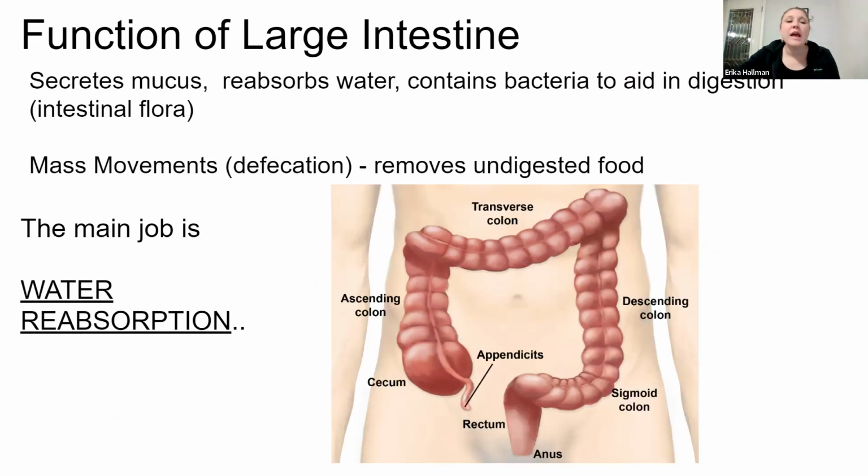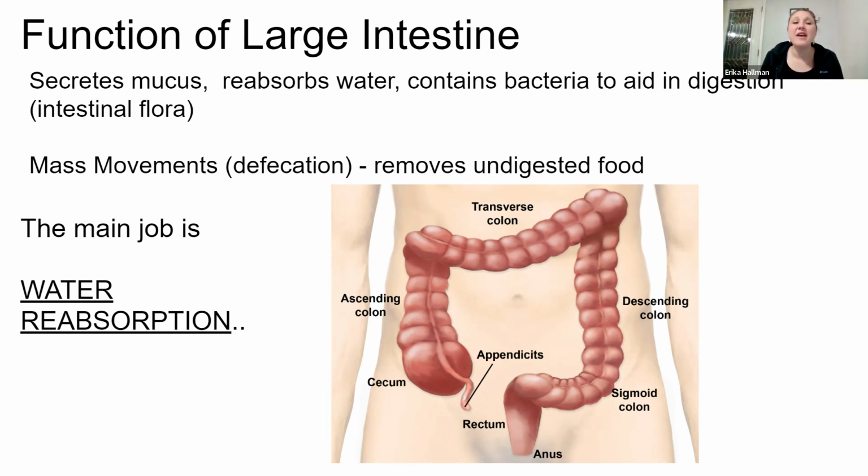Right? So let's end things by talking about the structure of the large intestine and how it relates to the function. The main function of the large intestine is that we are going to try to reabsorb all of the water that was put into the food that we're digesting. Water is a precious resource in our body. We want to make sure that we're not pooping it out if we don't need it, or if we do need it. The other important function of the large intestine is that it's going to be a host, a house, if you will, of bacteria that's going to help us aid in digestion.